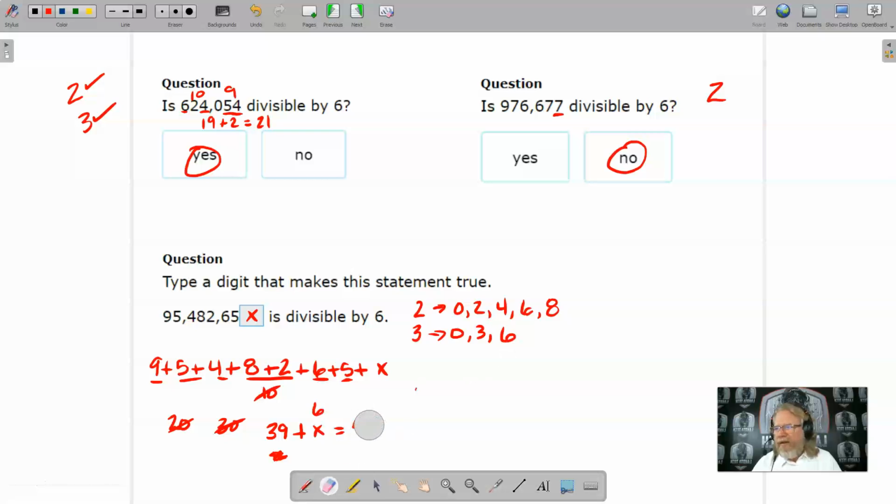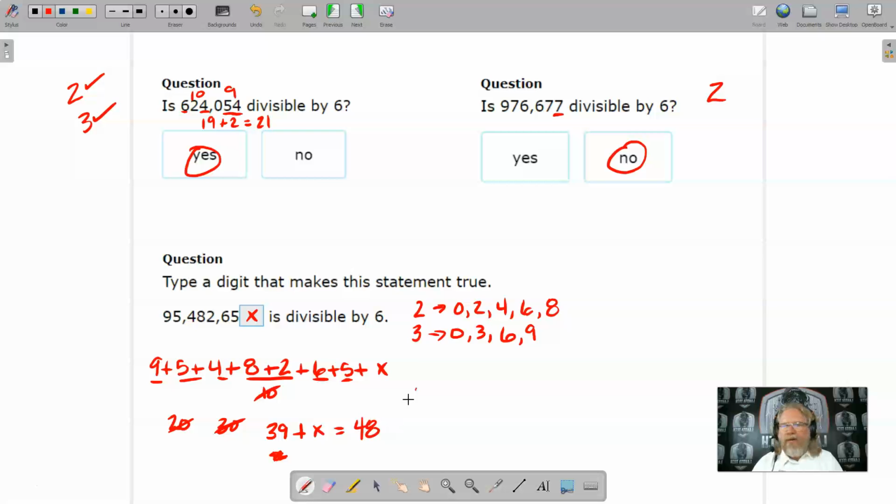Let's go 3 further than that. 45 plus 3 is 48. 48 will divide by 3 as well. And so 39 plus what number equals 48? Well, that is 39 plus 9. And now we know that if we try any other number, if we go up another 3 to 51, we're going to get a 2-digit number. So we can pretty much stop there.